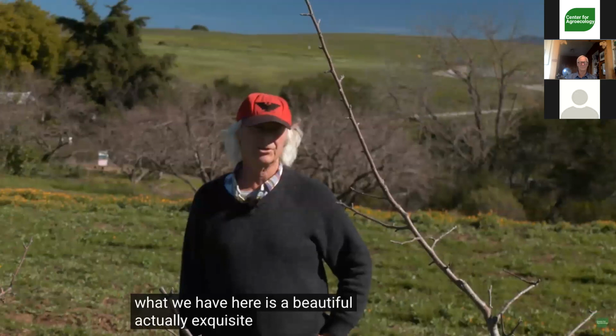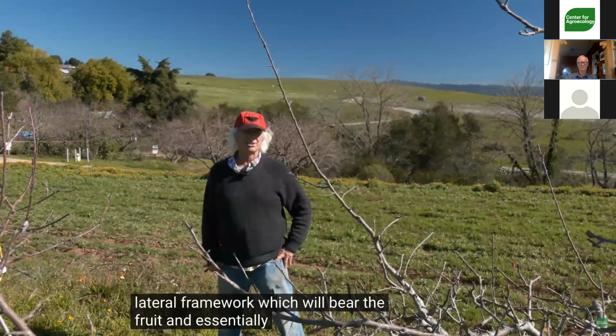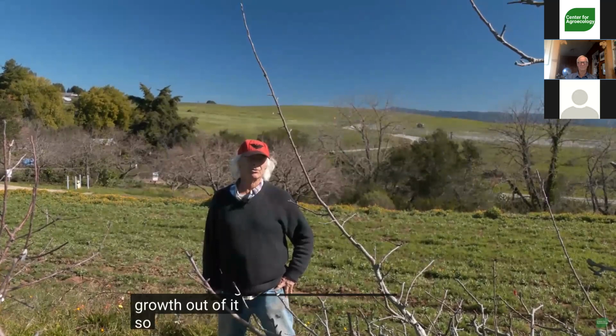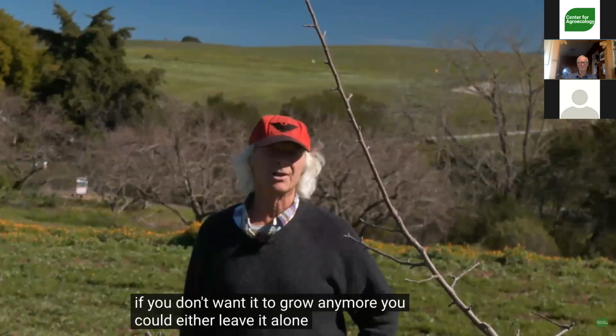What we have here is a beautiful, actually exquisite, well-formed branch on an apple tree. It's long, it's strong, it has a marvelous lateral framework which will bear the fruit. And essentially we've done our job. I don't need to get any more extension growth out of it. So if you remember, you stimulate a branch to grow by heading it. If you don't want it to grow anymore, you could either leave it alone or cut it back slightly into older wood to an express fruit bud.